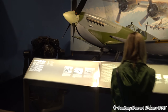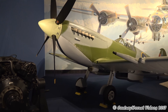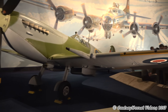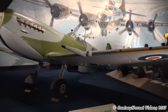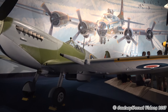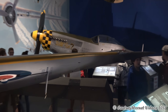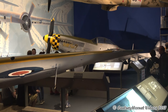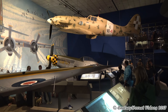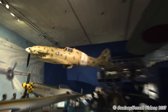Supermarine Spitfire. But the Rolls-Royce Merlin Mark 64 engine. Never forget this one. I know they call it that. There's a B-17 flying through there. Yep, P-51 Mustang. Will it run? Is that a BF-109? I'm very contemplating here. One of those other variants. Oh man, that probably is a Zero.